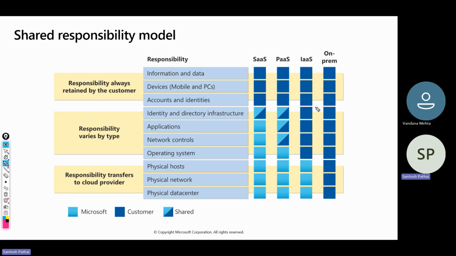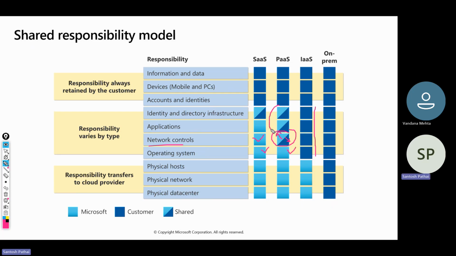Here we saw that we need to be responsible for managing. Whereas in platform as a service, the operating system layer is managed by Microsoft. In software as a service also it is managed by Microsoft. The network control in SaaS is managed by Microsoft. Here it is shared: some portion Microsoft will manage, some portion the customer will manage.